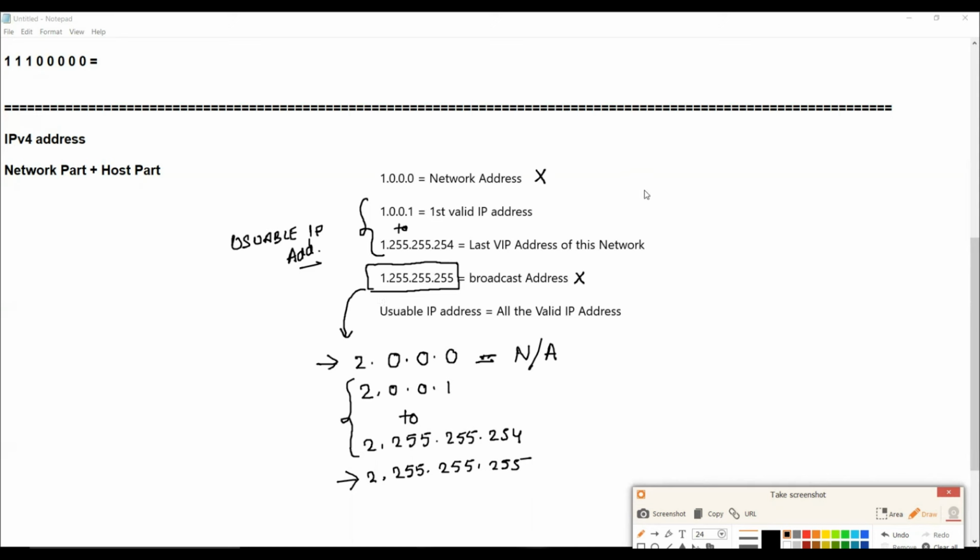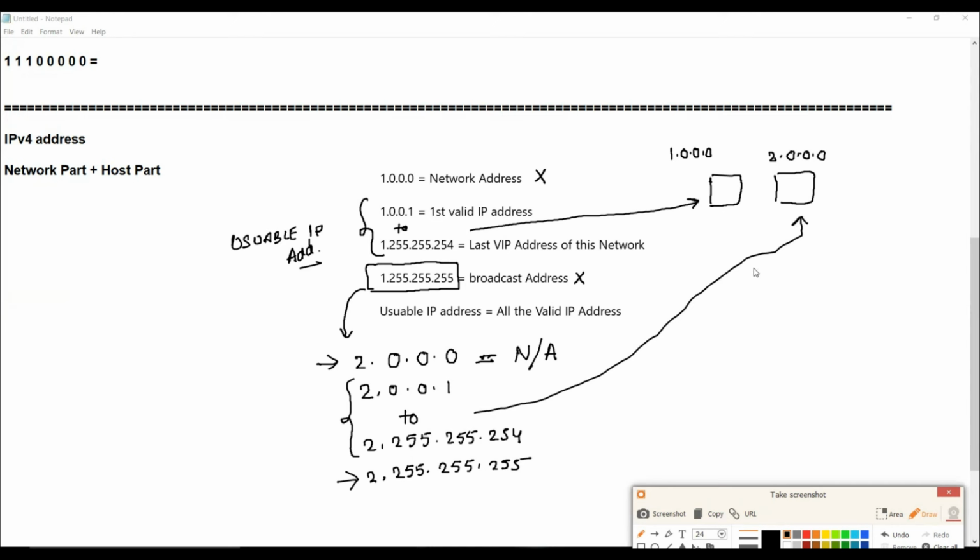Let us say now we have got two classrooms. Imagine, right? This is your 1.0.0.0 network. This is your 2.0.0.0 network. We have got these users that are part of this network, and these users that are part of that network. Now, by default, the users or the IP addresses which are part of the same network can communicate with each other.